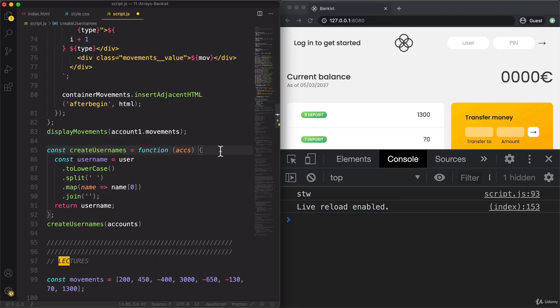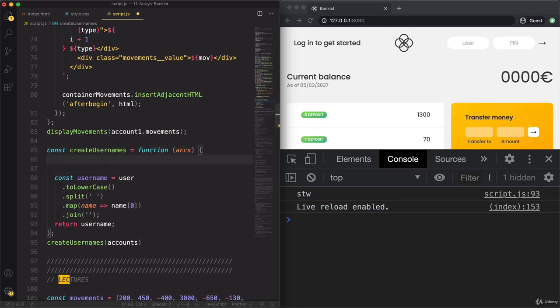Okay, and now as we were saying, we need to use the forEach method here because again, we do not want to create a new array. We simply want to modify basically the array that we get as an input. And this is a really important distinction to keep in mind. So here we are again talking about the side effects that I mentioned in the last video.